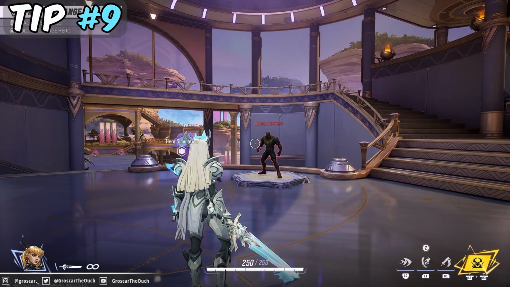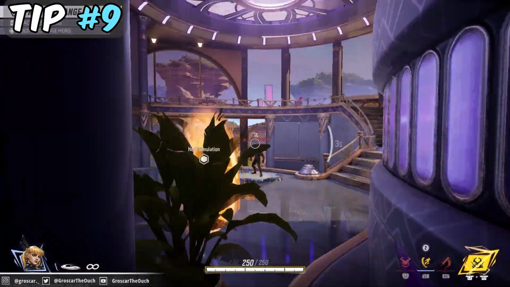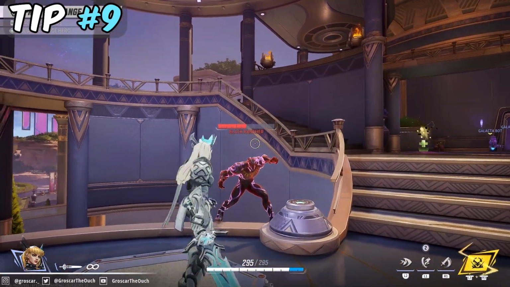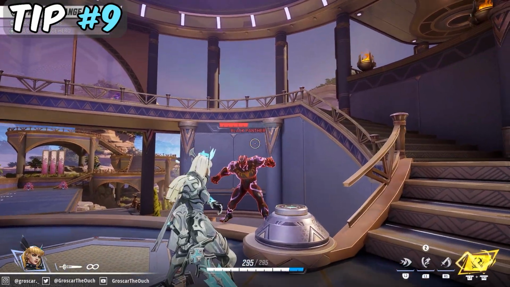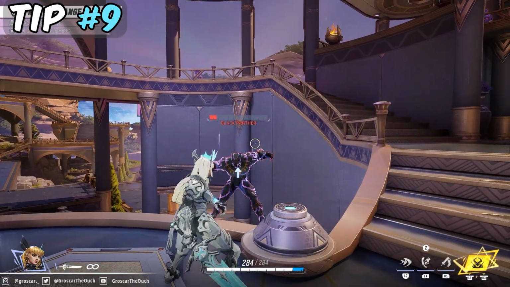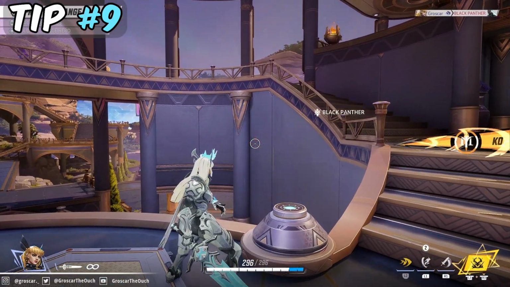The next most common combo starts like this. Use the Eldritch Whirl and then dash during the whirl. This allows you to combine both abilities into a massive burst of damage. Follow this up with a regular attack, melee cancel, and then an air slash.